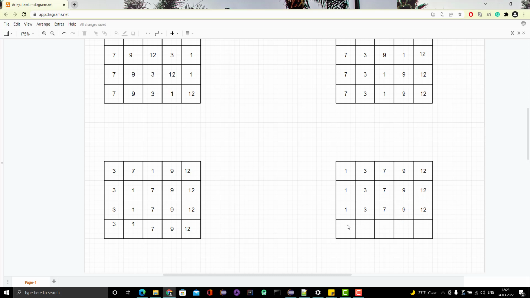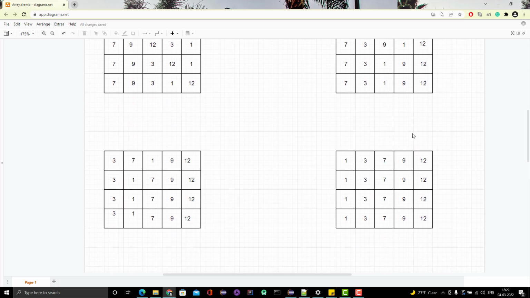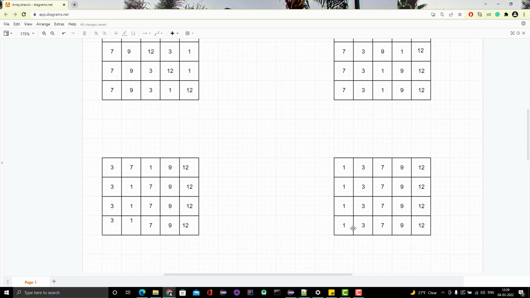Yes, they are sorted. So there will be no swapping and we will have the same numbers we had in the previous order: 1, 3, then 7, then 9, then 12. Now see the output. Okay, we see it's now sorted: 1, 3, 7, 9, 12. Finally we got it. So we did the four passes, and finally we are done with the sorting, and we got the ascending order. Okay, so the logic was very simple.